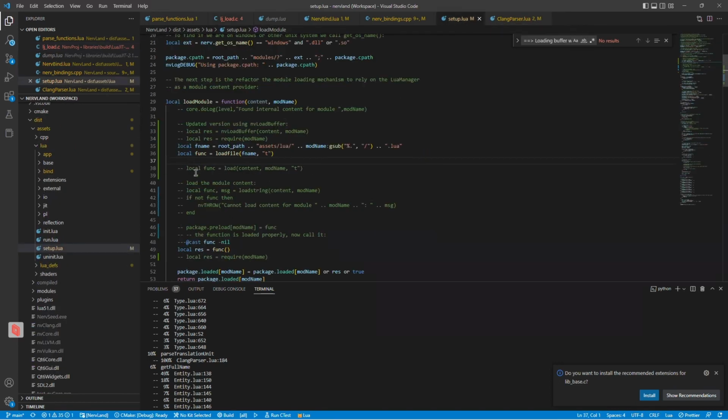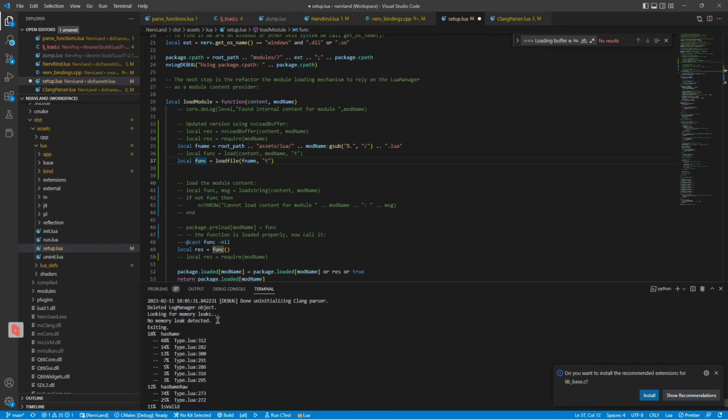But first, I was trying to do the load here with the load function, just load content, module name, in text mode. When I use that, it's failing again. It's just giving me string. But then when I use loadfile here, providing a file name, still in text mode, then when I use the function, this time I get the appropriate name.